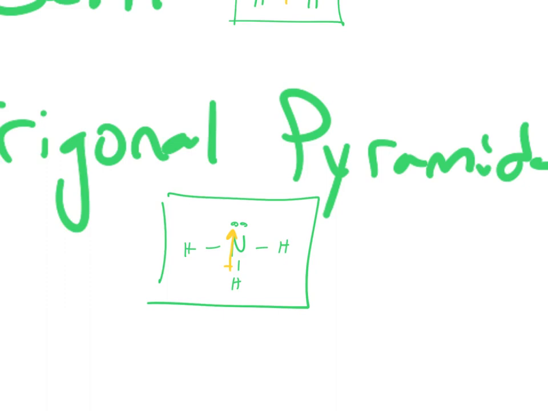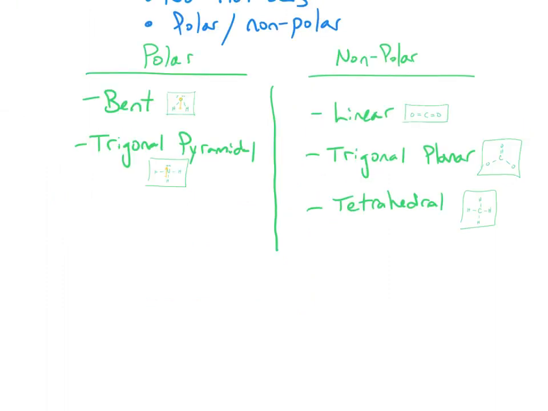Now I'm not going to expect you to be able to label the dipole of a polar molecule, but I'm just showing it to explain more fully what a polar molecule is. It is a molecule whose shape allows for lopsided or asymmetrical scenarios like these. Now I'm going to zoom back out and we're going to talk about the other three shapes, which typically are nonpolar. The other three shapes, linear, trigonal planar, and tetrahedral, are falling under the side of the table labeled nonpolar.